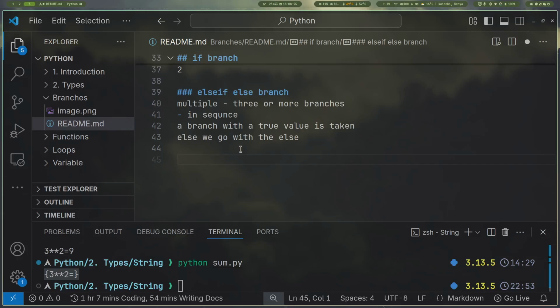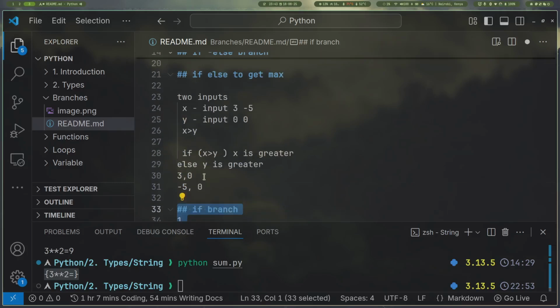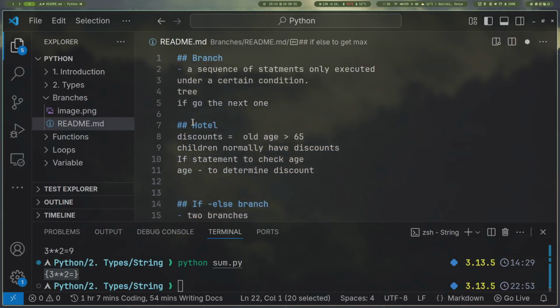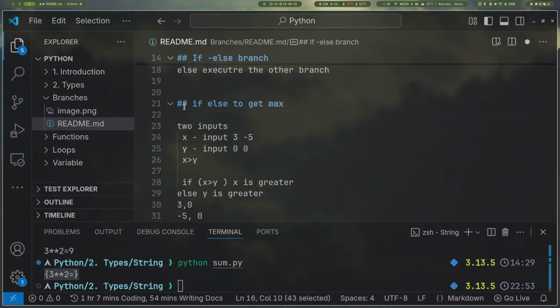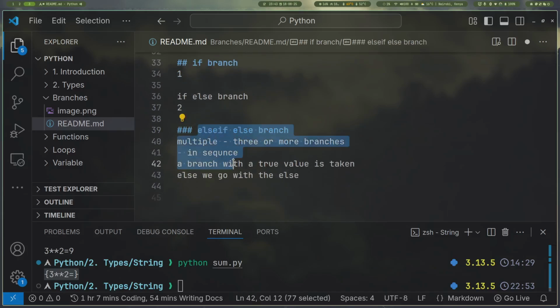Okay. Last time we did a brush through of the if statement, the if else, and the if elif else branch.